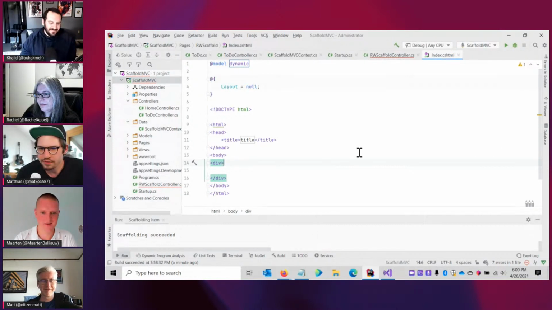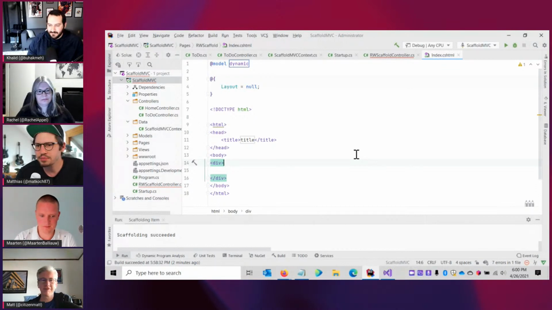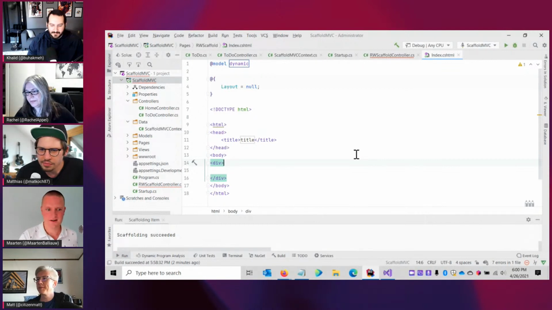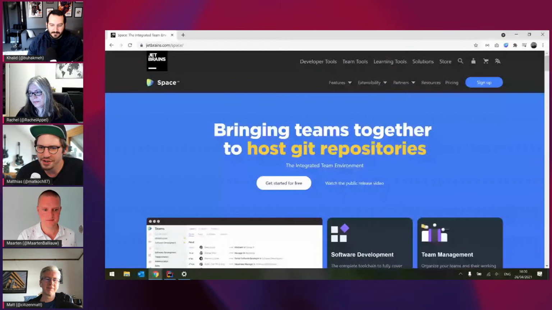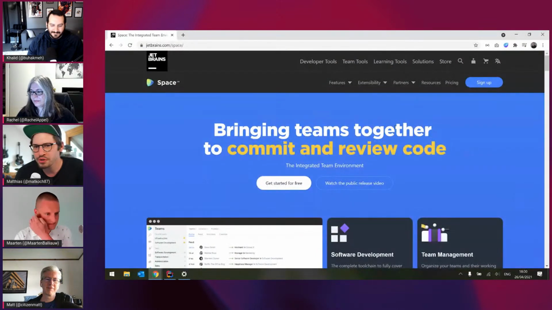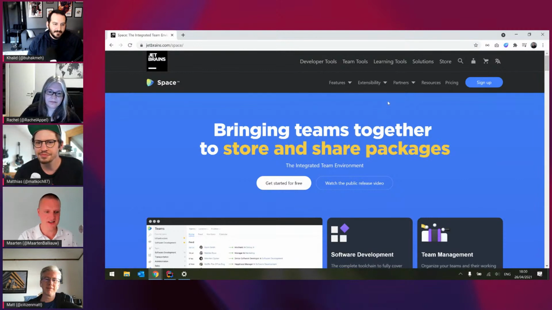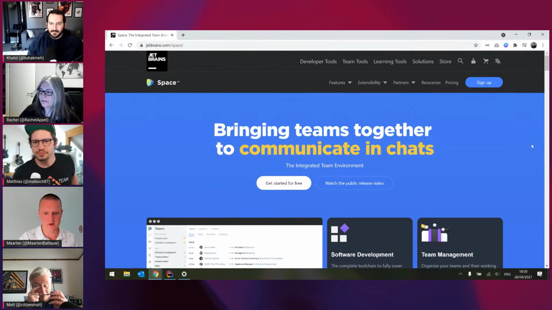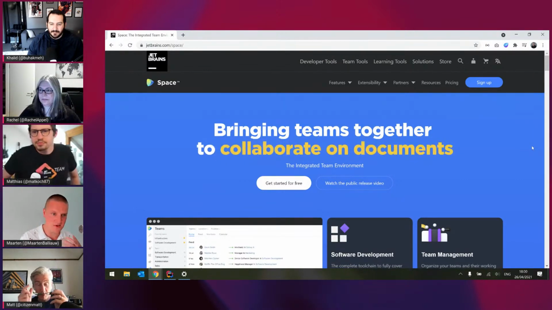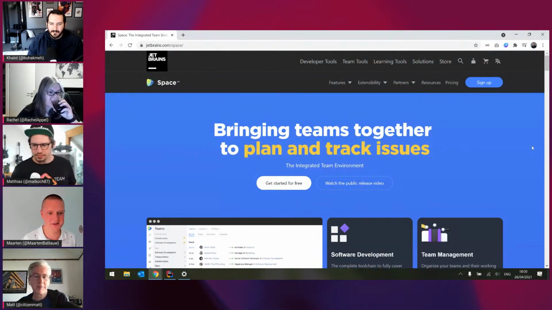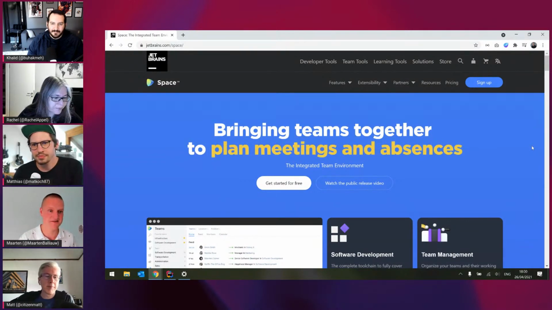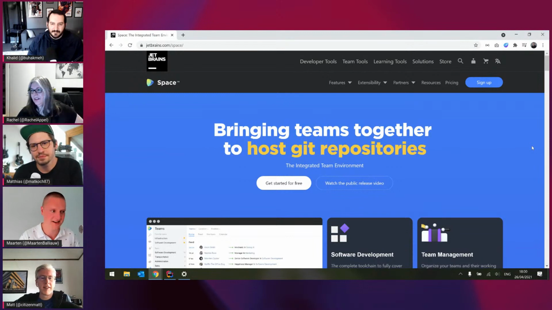that's it so far for scaffolding. I think Maarten now has the Space plugin, right? And Space is pretty cool. In case you haven't heard about it before, it's our team environment with a whole lot of stuff in it, and Maarten will show a bit about the plugin. Yeah, I'm not going to go into too much detail, but just to give you a quick overview of what Space is, because this is a Rider and ReSharper release party. So the Space plugin is part of that, but Space shouldn't be part of that, just in case.